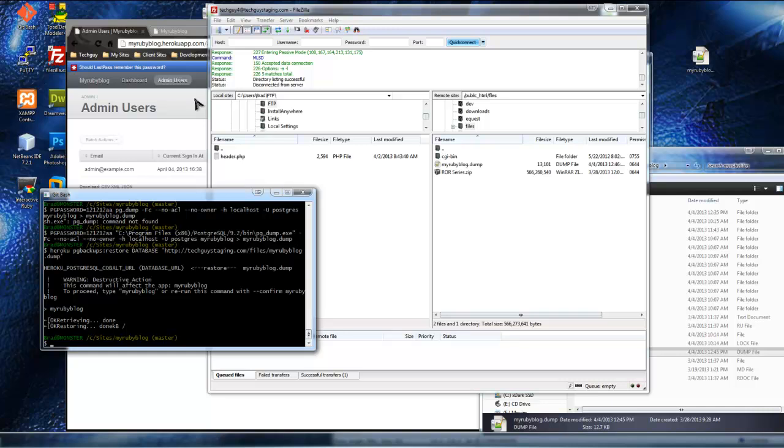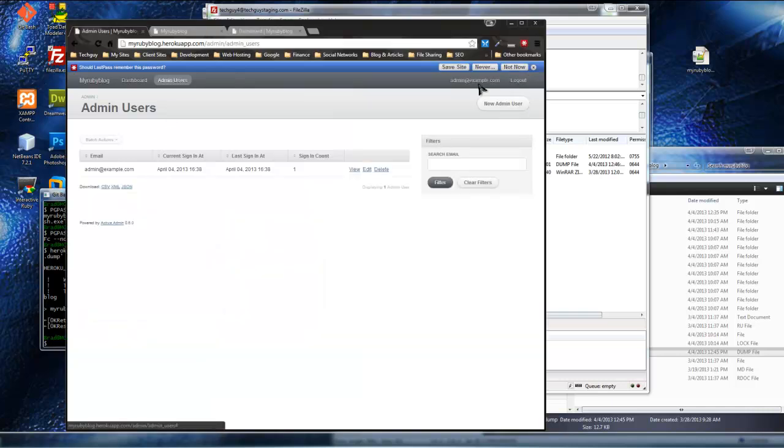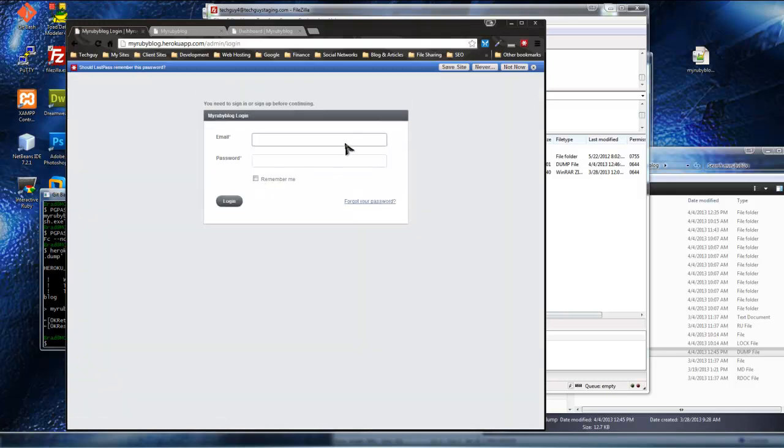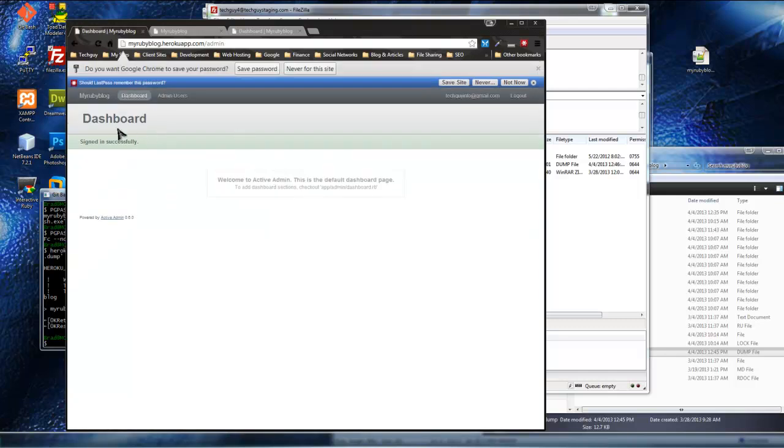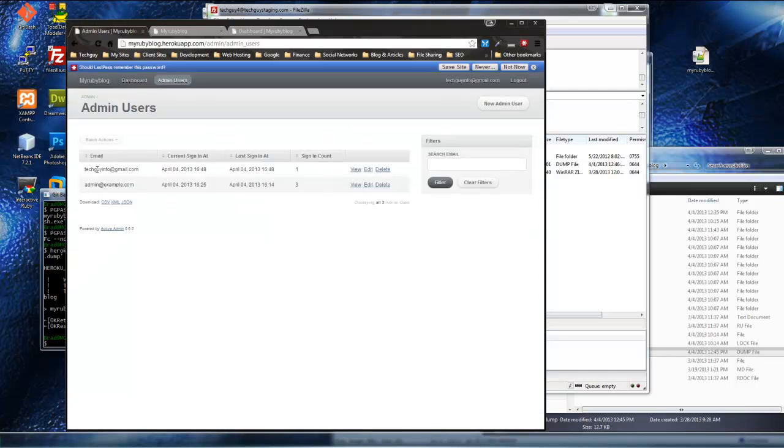Alright, so now we can go back and let's log out of this. Remember, this is the Heroku app. This isn't our local app. And before we couldn't log in with the user that I created, which was TechGuyInfo. Now I should be able to. Yep, so now I'm in. If you go to admin users, you can see our entire database, which was only really made up of some posts and this extra user. But regardless, no matter how big it was, that's what we're going to do to import it.